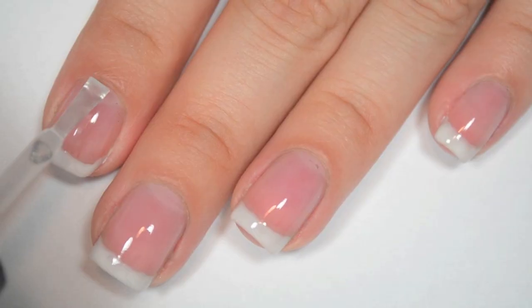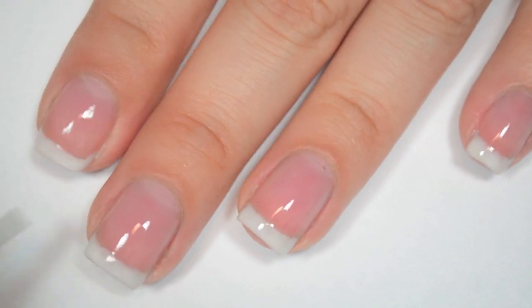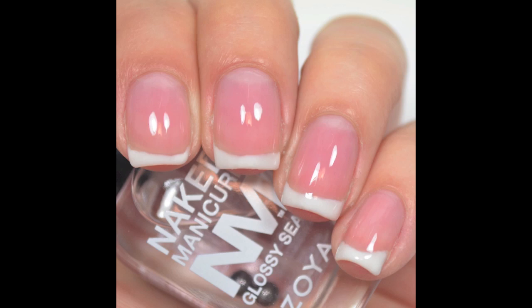When I first did the tip perfector, I thought it looked really, really bad. Like, it didn't blend in. It just looked like chunky white on the end of my nails. I really thought it looked horrible. And then once I put the top coat over it, it really smoothed it all out and made it look super, super nice. So I did it with the glossy seal, and then I also did it with the satin so you could see the difference.